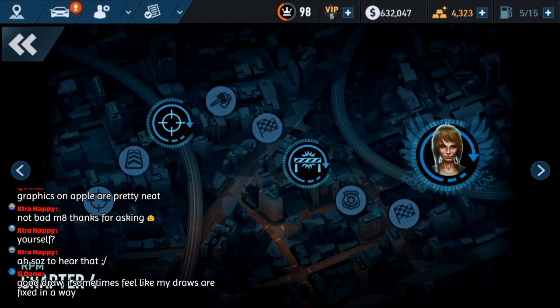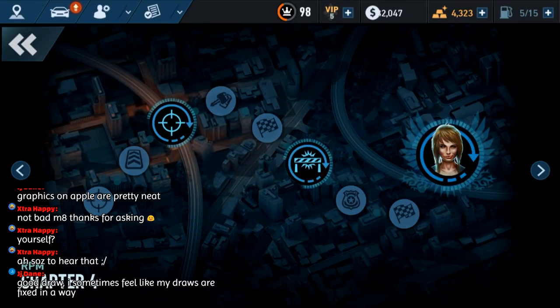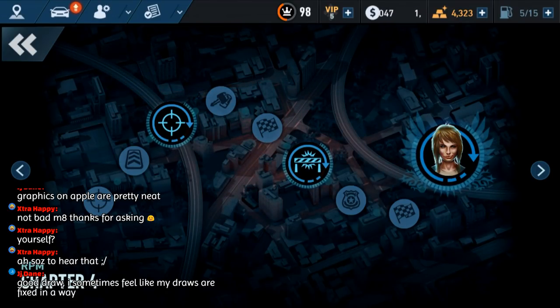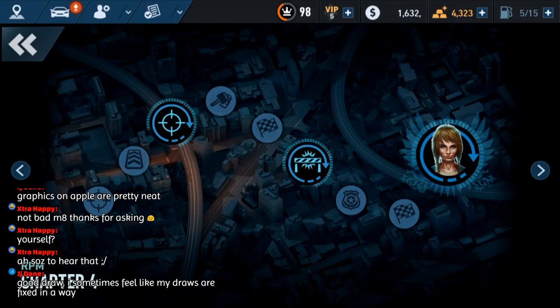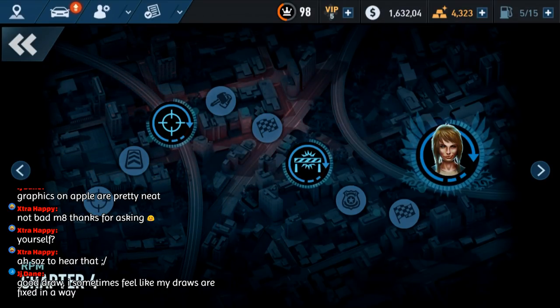So my advice would be just keep picking one. Don't swap around your draws. Just stick on one, say pick number three, and keep picking number three every single time, and eventually you will get the items. It takes a while, but it does. Yes, the draws are fixed. They won't admit that, but I think they are fixed in a way.